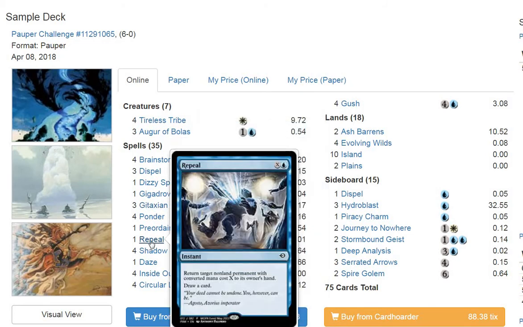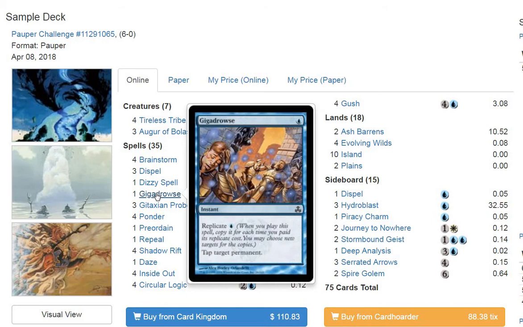The one Repeal is just to deal with problematic things. For example, blue's not particularly well adjusted, this list especially in the main, with dealing with something like Circle of Protection: White, for example. Now you could also get around a Circle of Protection: White by utilizing Gigadrouse to tap down all of their land, but you'd have to make sure you've actually got enough lands to outrun their lands, because if they can keep even one open, they're going to be able to shut down your Tireless Tribe with a Circle of Protection: White.